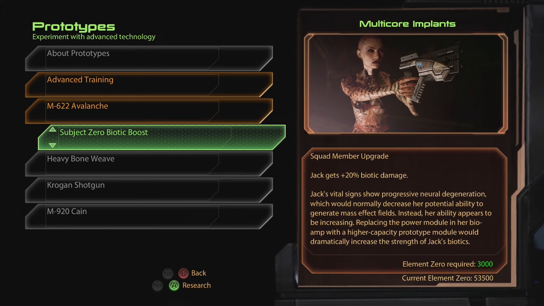Well, what do you mean she's got progressive neural degeneration? Is it gonna turn into a muscular thing? Like, she's gonna lose control of her body? Or is this just a psychological thing?